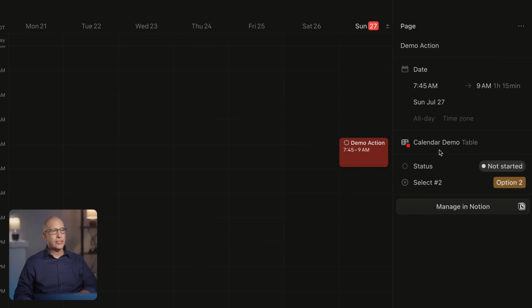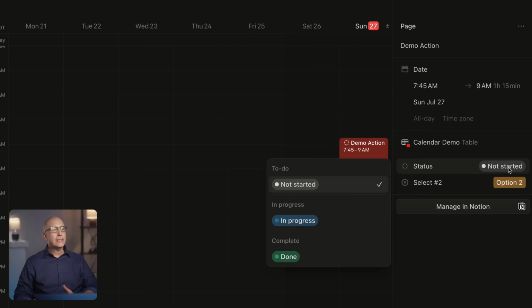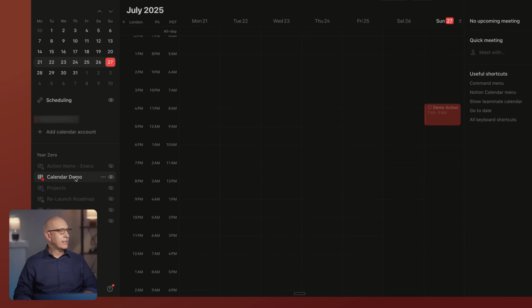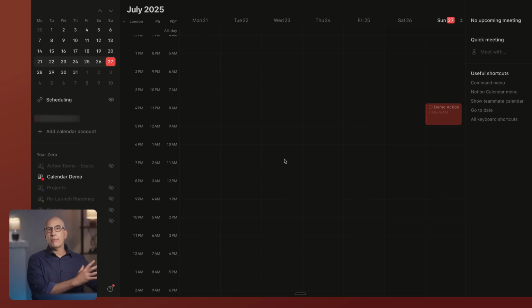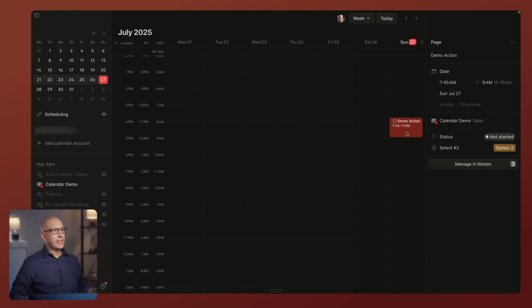I'm confident they'll have additional property visibility and interactivity in Notion Calendar so that we're now increasingly able to interact with the status and other selector properties in our Notion databases for items that are synced to our Notion Calendar. This is Notion Calendar, the separate app, a full calendar app. It's starting to get the level of integration with Notion that we would expect for an app called Notion Calendar. So that's a big addition right there.